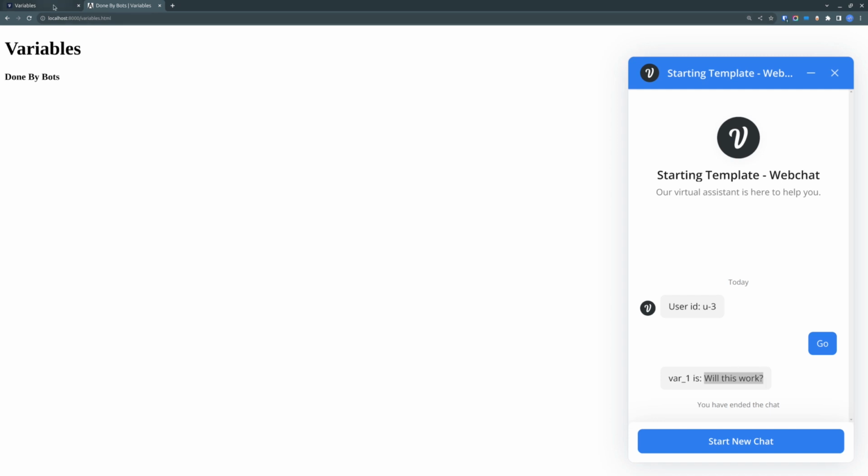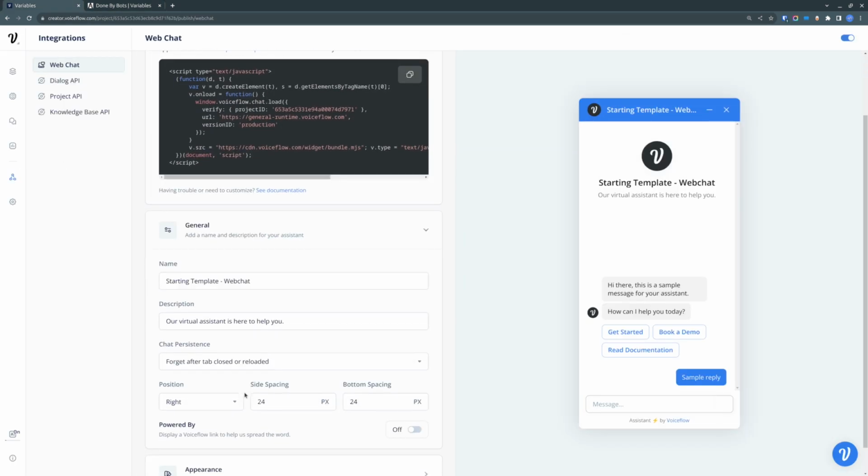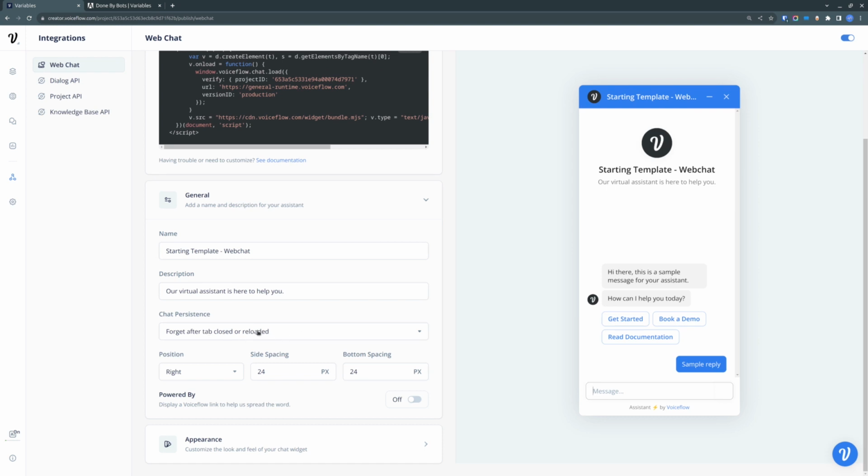And so what you must know is that this actually does not reset the state on the Voiceflow servers, but just generates a new user ID each time the browser is reloaded or you open a new tab and start the chat.